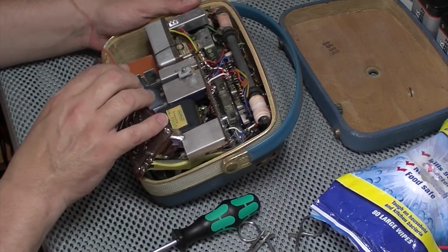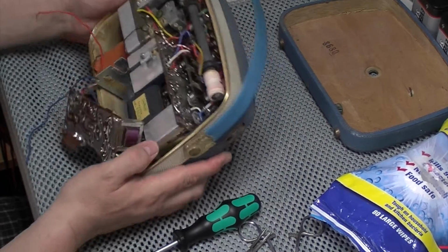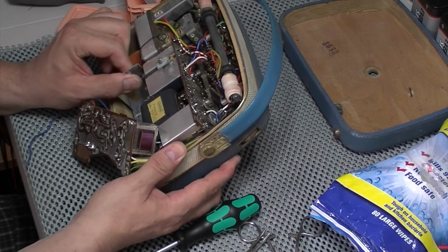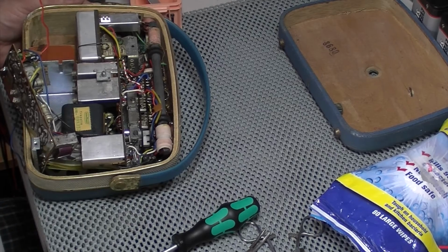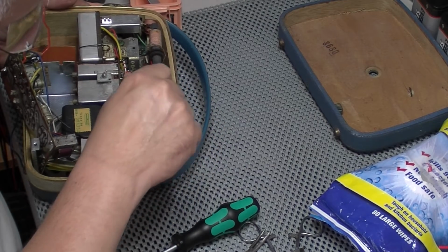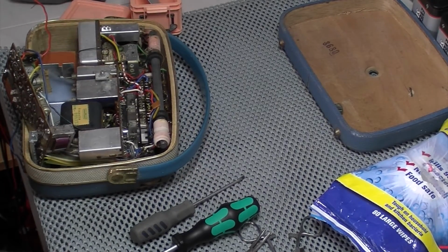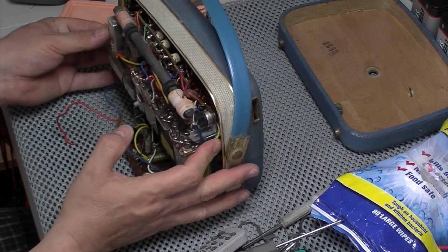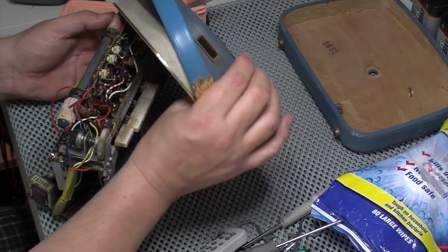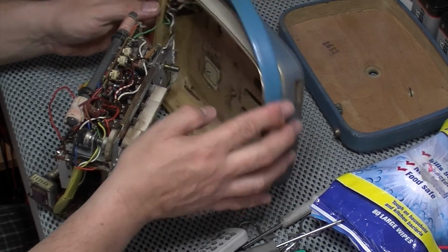Okay, let's see, we've got one more holding it in somewhere. Where are you? Well, there is a single screw up in there. Would it be that one, I wonder? Bear with me, this is boring. Well, I think the fight is over. Oh dear me. What a devil to get out of the case. Cool. But it's out.